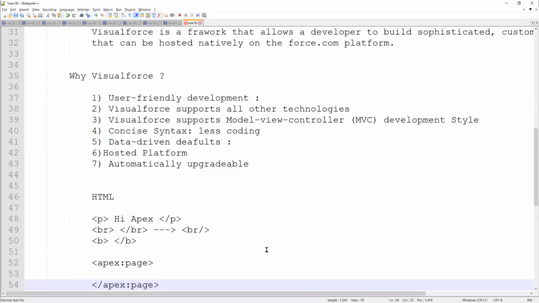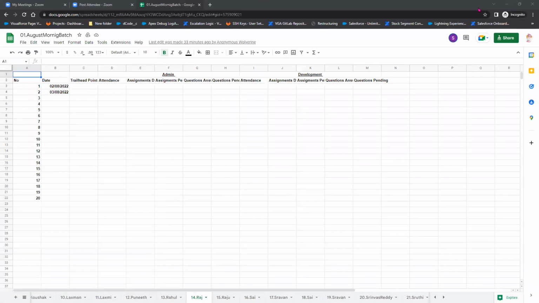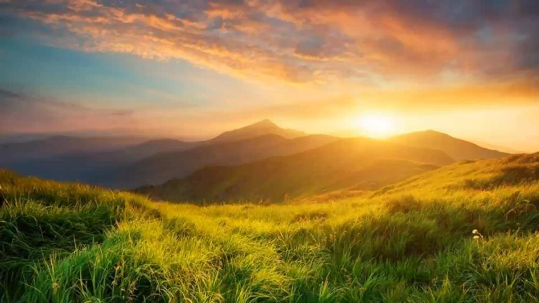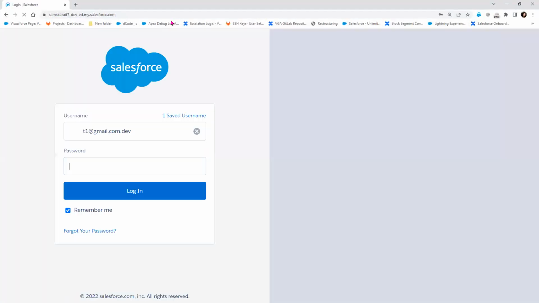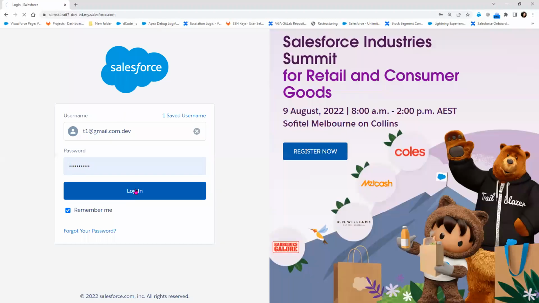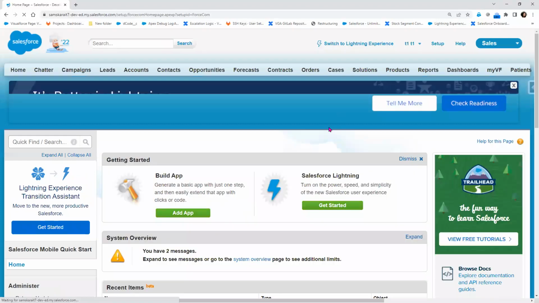Now let's go ahead and create one Visualforce page. Let me open the Salesforce org.